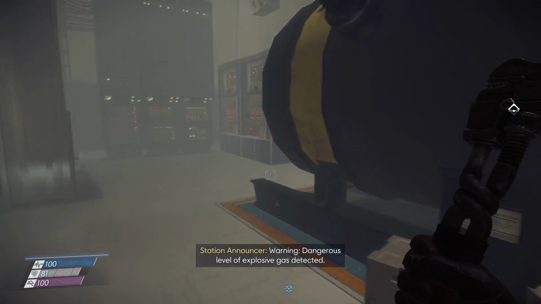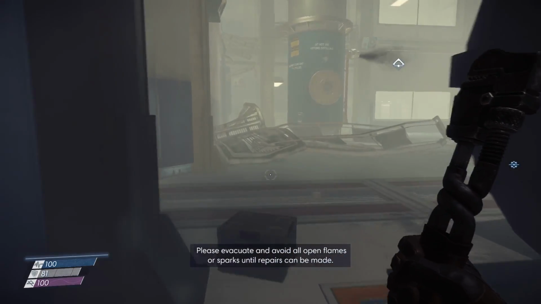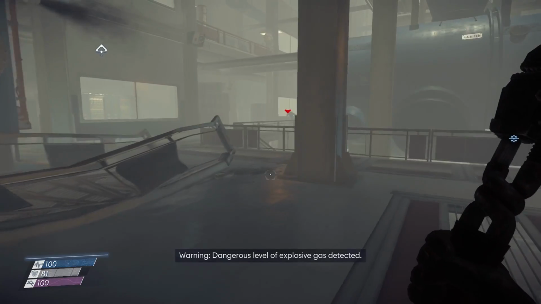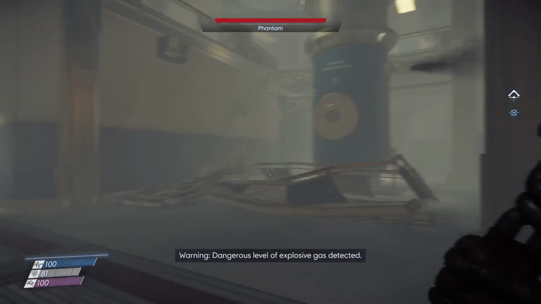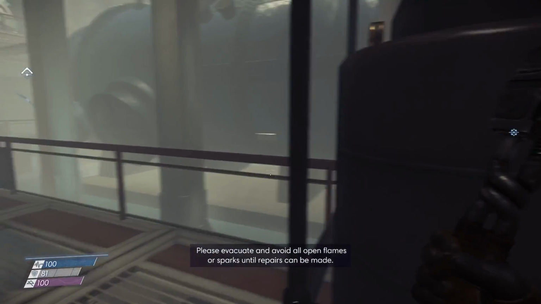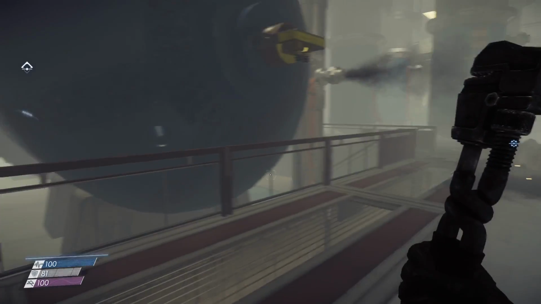Dangerous level of explosive gas detected. Please evacuate and avoid all open flames or sparks until repairs can be made. Warning, dangerous level of explosive gas detected. Please evacuate and avoid all open flames or sparks until repairs can be made.